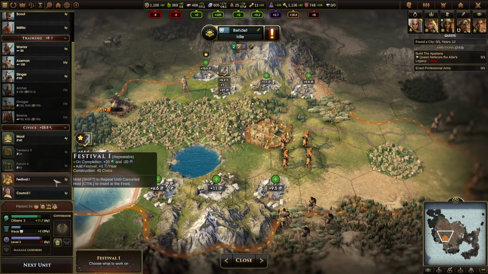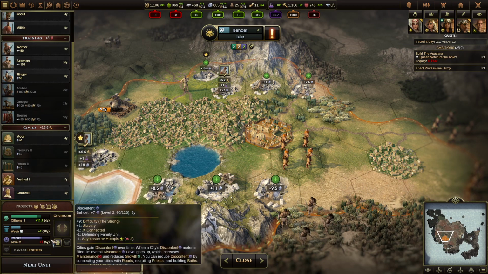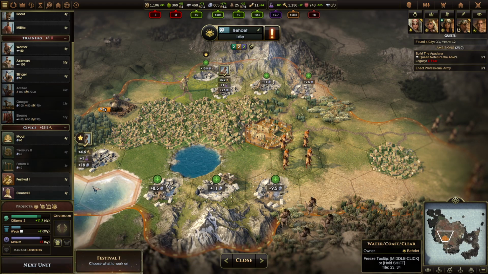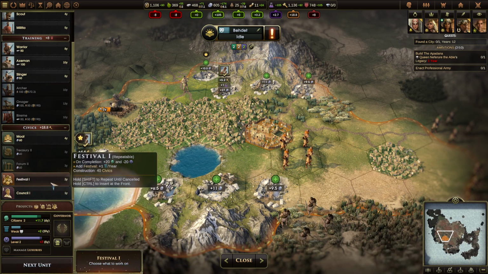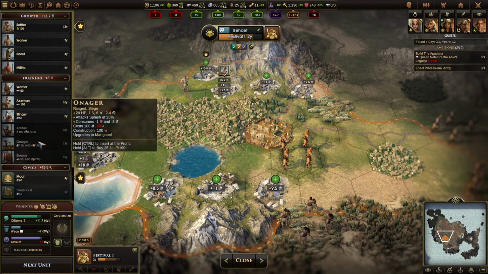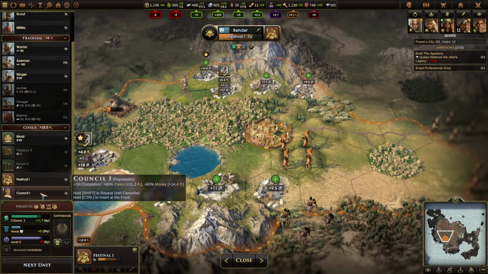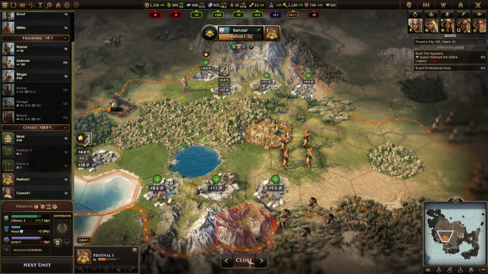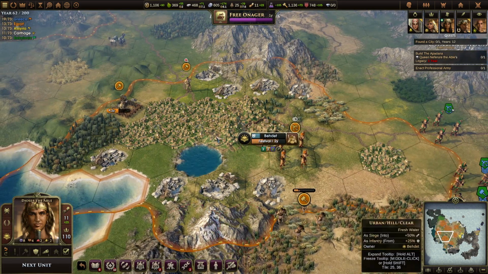We could do a quick festival. How bad is level 2? It's not too bad, but it's also not great. We could do a quick festival, because I don't want to spend this 60 stone on a moat. Council, not really necessary anymore. I think we'll go with the moat after the festival.